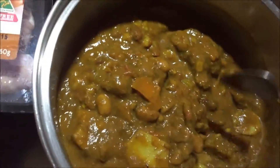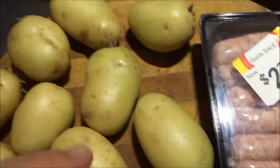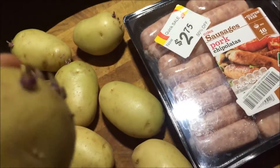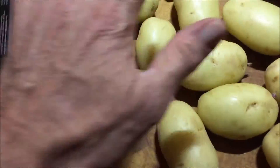This is a curry that we've had in the fridge for a couple of days — it's still good. I thought what I'd do is cut up some potatoes. If you look at some of these, you've got little hairy bits on the end. People would generally throw that but they're fine — still firm. Just cut off the skin even if there's a tiny little green bit, just cut that off. There's a whole heap of potatoes that need to be processed anyway.